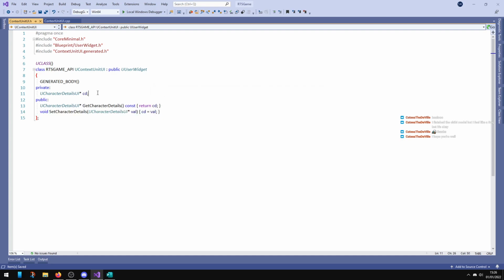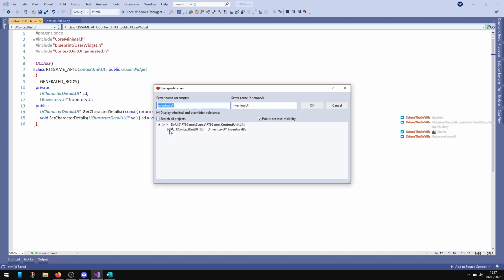And then we want a new inventory UI. Encapsulate the field. Get UI, set UI.